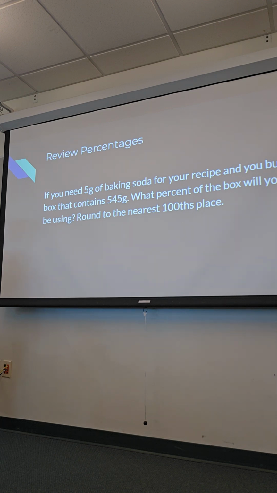Okay, so how do we convert that into a percentage? Because it's asking what percent of the box we are using. Yep. So we're gonna move that decimal place 2 spots, or we can multiply by 100. Perfect. What would that give us as our answer? 0.9%. Thank you. Good work, guys. All right.